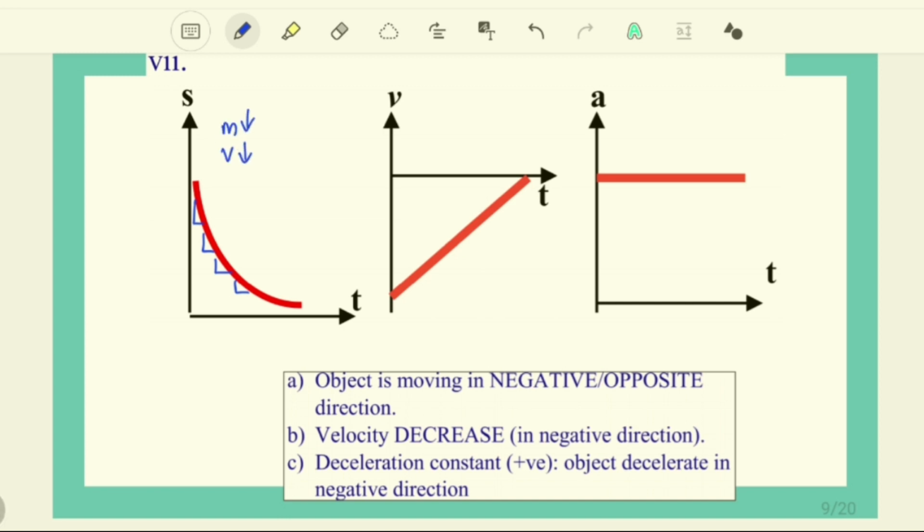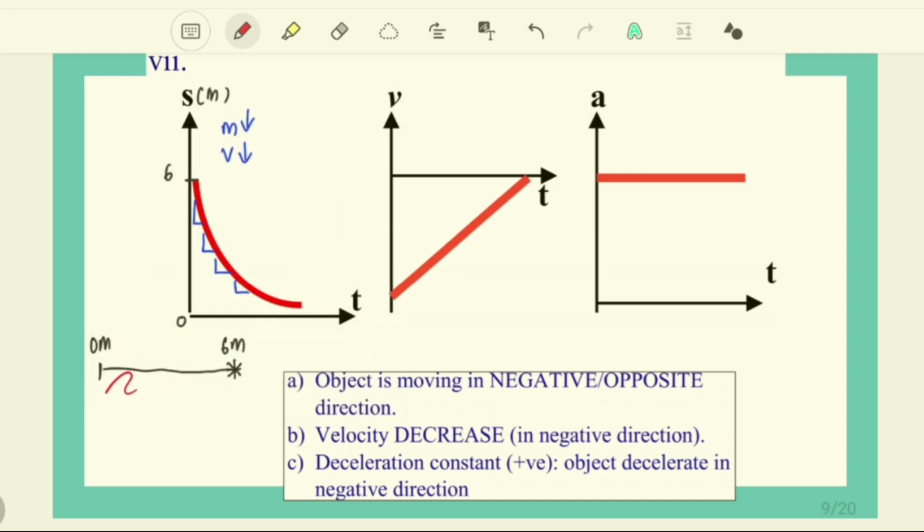Velocity is decreasing. Okay, objek tu bergerak ke mana? Kita kena tahu dia bergerak ke mana. You start from here at 0 second. Let's say this here is 6 meter. Asalnya sama tadi, 6 meter. Dia patah balik kepada kosong. 0 meter. So, the position of the object here, 6 meter.